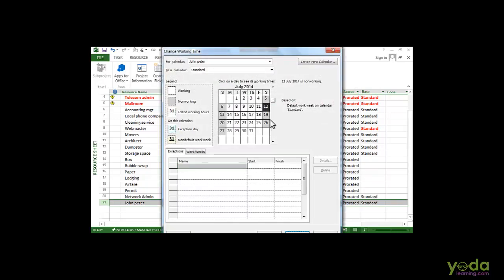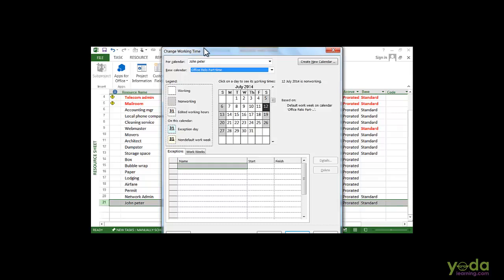Well, now you can see I have got the John Peter resource calendar open, and you can see that it's based on the part-time calendar. So that's still in place.